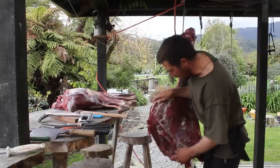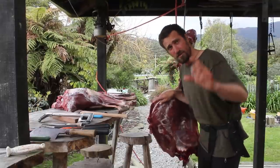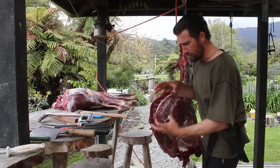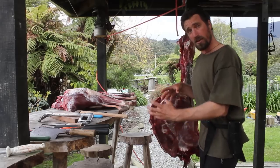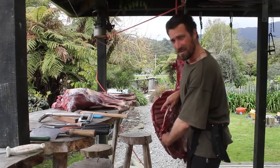You can trim these outside layers of meat or leave them on. If it's a big animal I like to trim just a little bit of meat off here off the brisket, otherwise the ribs end up really really meaty — which is great if you're making a rib roast in a slow cooker, but if they're just for the barbecue or the grill these meaty bits are not so good.